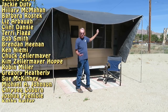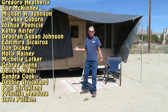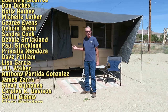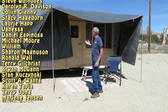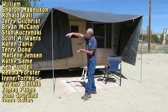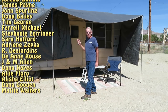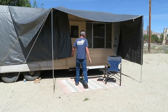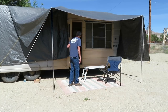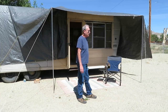I don't want to completely de-tarp the trailer because we get thunderstorms here all the time. It's easy enough to just drop this tarp back down if I see a storm coming, tie it off, and go back to work later. I can pull the sides up or the back up or the front up anytime I want to work on the trailer. The only thing you can't really work on is the roof when it's completely tarped. But the tarps can also be rolled back halfway and forward halfway, so you don't always have to take the tarp completely off, especially if you're working outside with no hard cover above you.